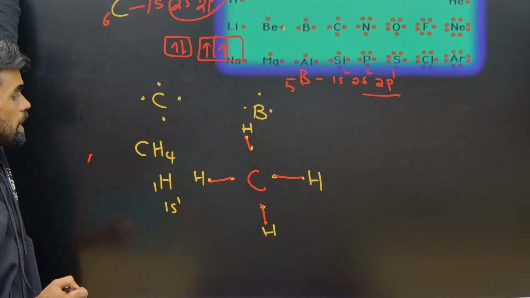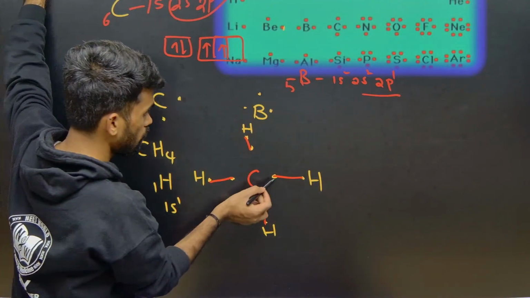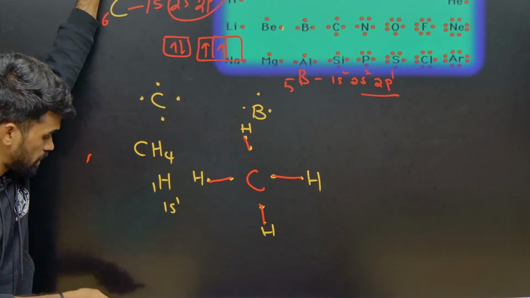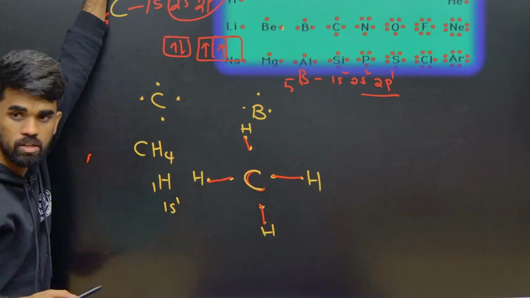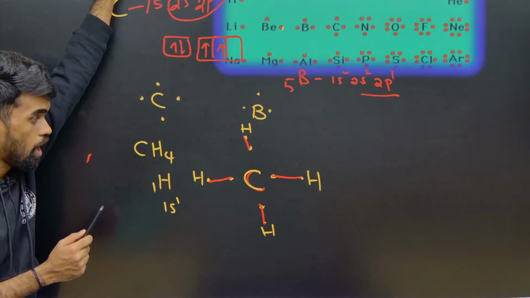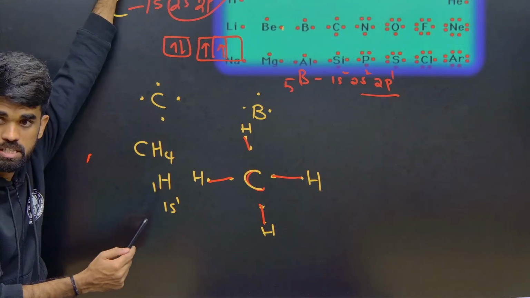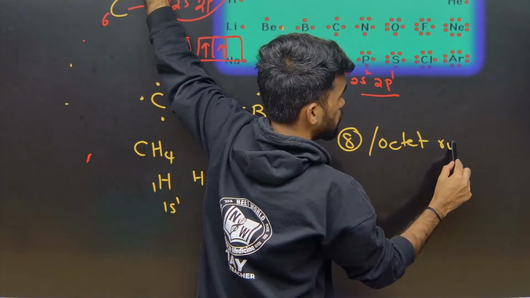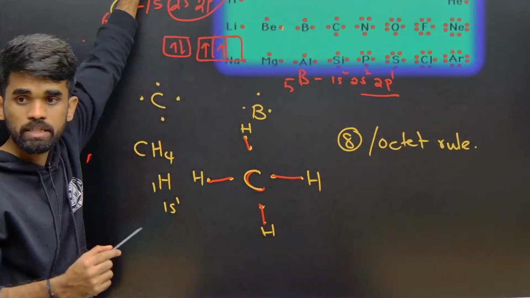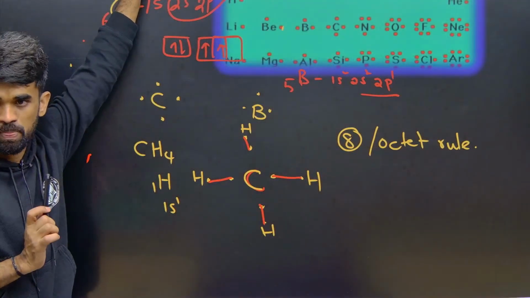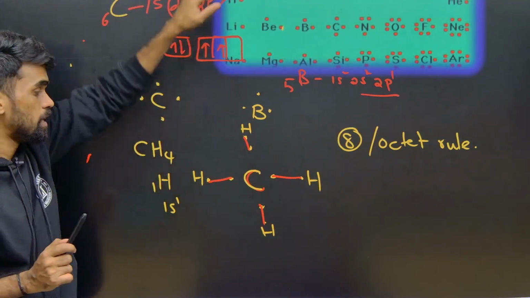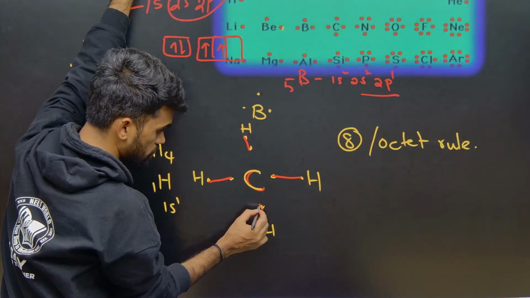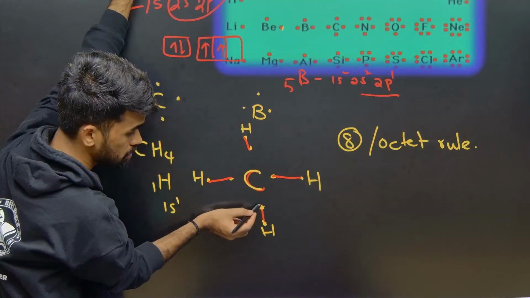Now count the number of electrons around the carbon. See, 4 bonds are there, each bond contains 2, 4 times 2 is 8 electrons. So now carbon got the noble gas configuration. This 8 electron system is also called the octet rule. What is that? Octet rule. The species which has the octet rule configuration is considered to be stable. Now methane is considered to be stable. Now you should get one doubt: what about hydrogen, sir? Hydrogen contains how many electrons? One electron, but in the molecule it has two electrons.